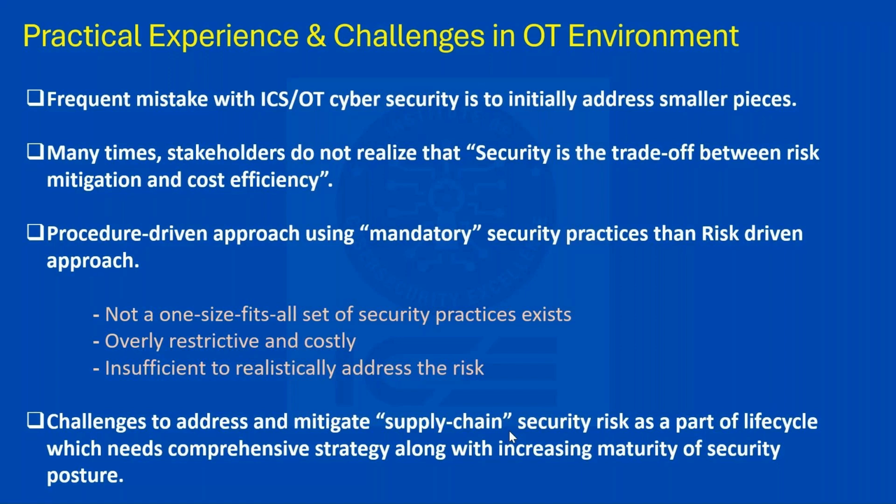So the ultimate responsibility is to make sure where we are sourcing the material from, and what processes they follow to build their product, test their product, deploy their product, and, most importantly, provide life cycle support for their product. So the supply chain becomes very important when it comes to operational technology security. There is a dedicated framework and definition. Even IEC 62443 4-1 and 4-2 define very well how you can mitigate this supply chain risk.